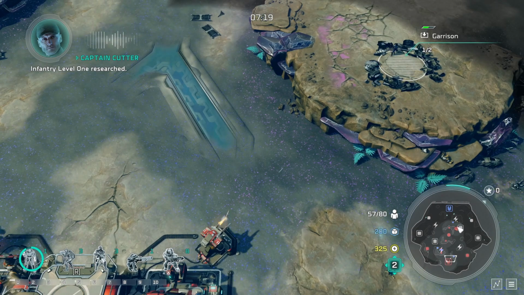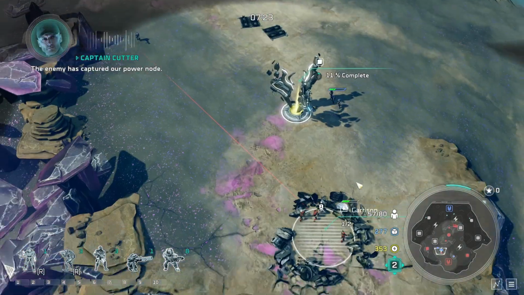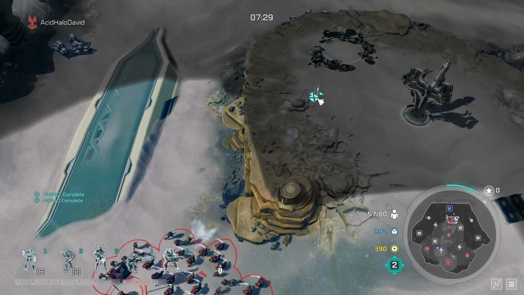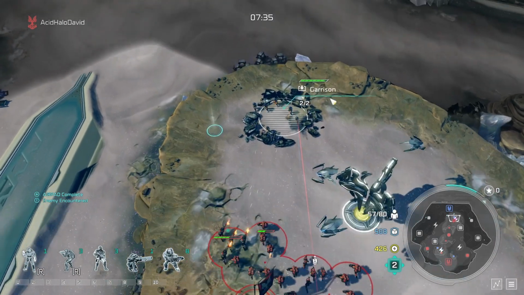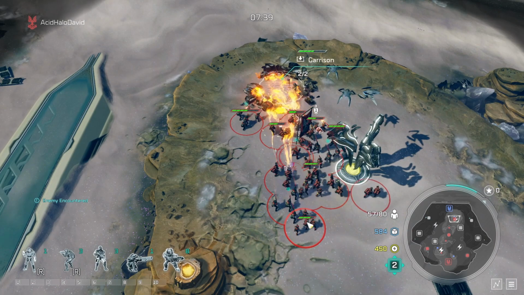Infantry level 1 researched. The enemy has captured our power node. Turret constructed. Air pad constructed. I mean, if he just wants to do that, whatever. Take his node. This lazy son of a gun just wants to take my nodes.